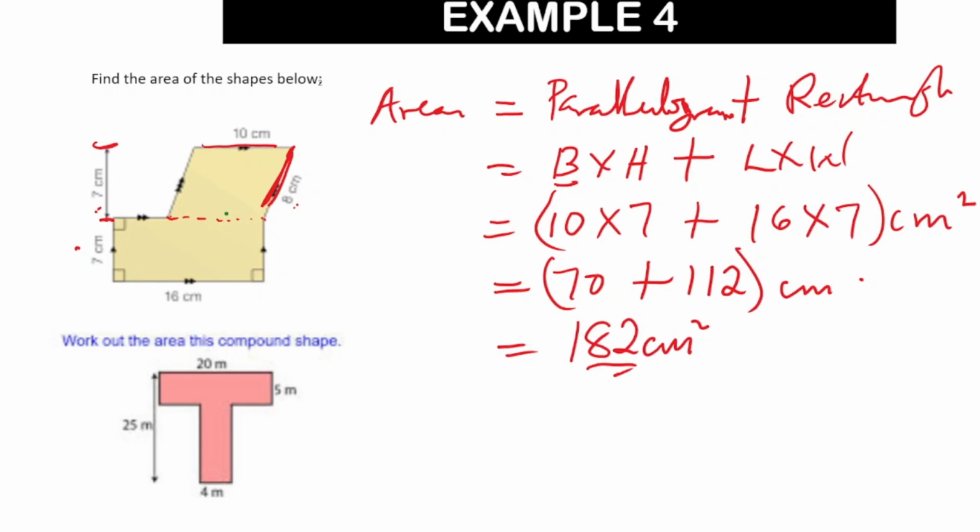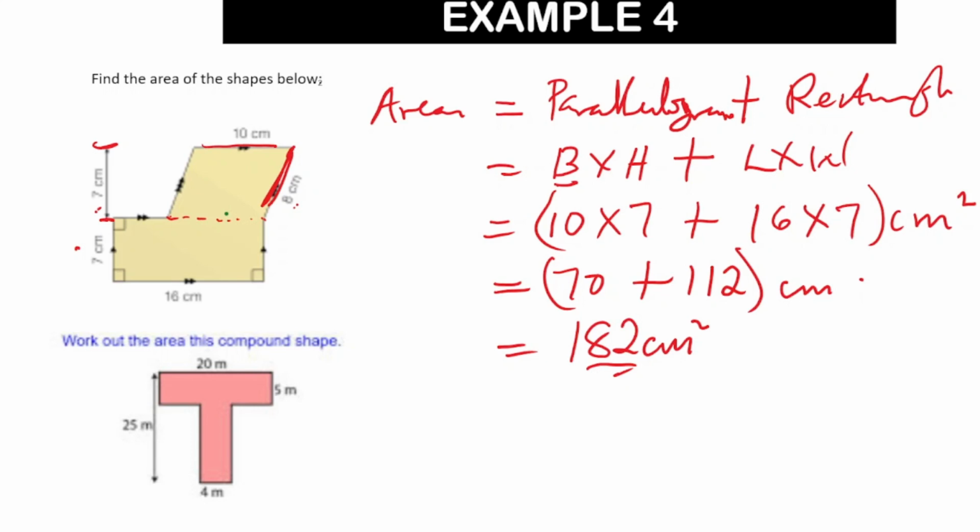So once you see composite shapes like this, don't be afraid. It's not something that is hard. Just look at it. See how you can cut the shape so that you have different kinds of plane shapes that you can find their areas. So that's how to do this one. It's very simple. So the last question we have there is B, right?